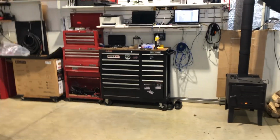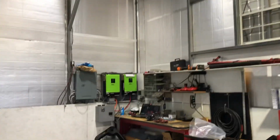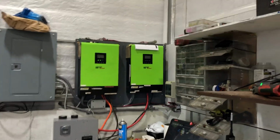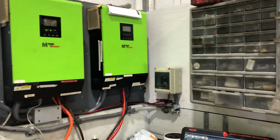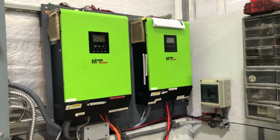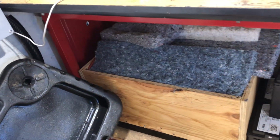Yeah, but not only that, electrical. My shop is also run solely on solar and battery. So some of you might remember I had these inverters at my home. I upgraded everything at my home, and I transferred quite a few things over here. So this is running the shop, including 240 and 120. Small battery bank, that's all I need because I'm only here during the daytime.